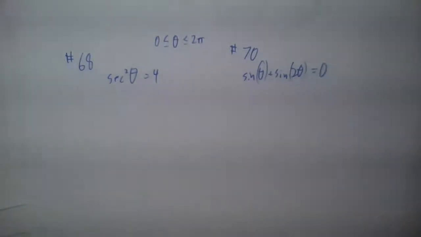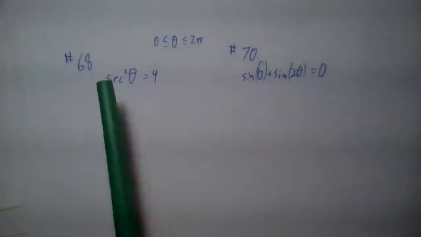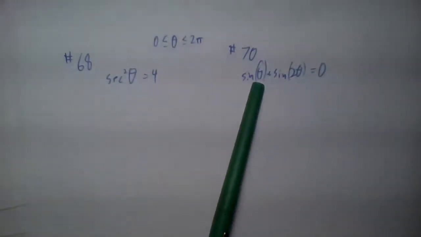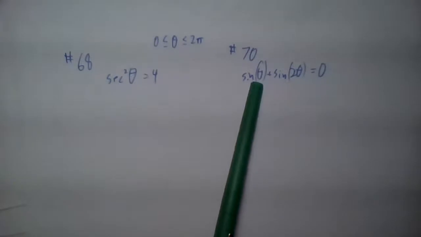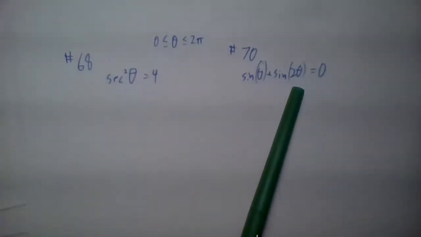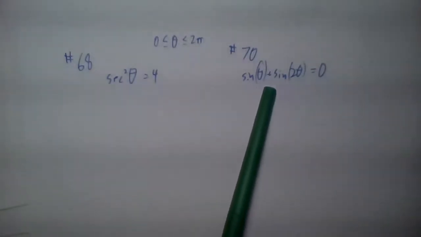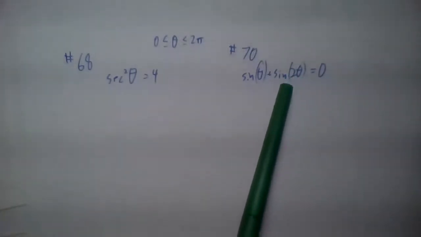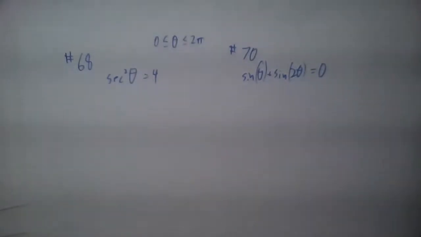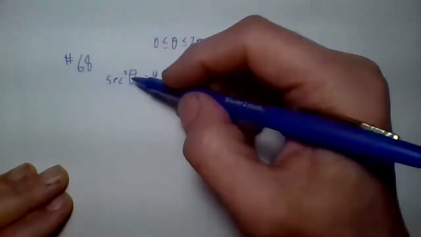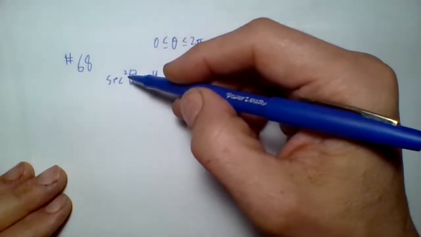So looking at both of these for a minute right here, you notice this just has one function in it. This has 2 functions, and they're different inputs. You see the different inputs there. That's something I'm going to have to resolve. You can't mess with different inputs. You got to rewrite that to get them in terms of the same thing. So I have a double angle identity I'm going to have to use there to rewrite that in terms of functions of theta to get things down to functions of the same thing. 68, I don't have to worry about that. I only have one function going on. The other thing I like to do is put things in terms of sine and cosine. I don't know that much about secant.